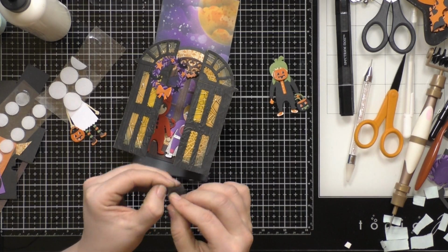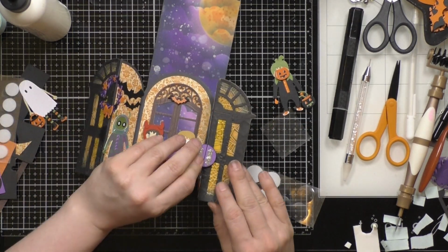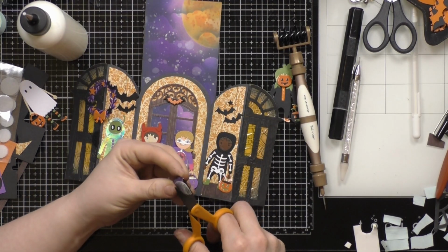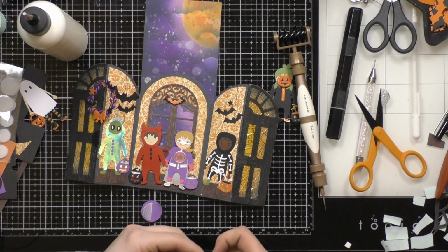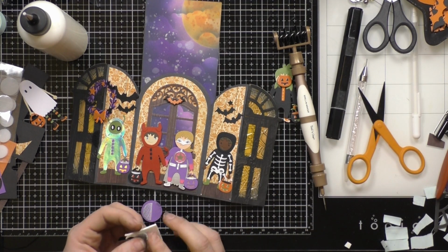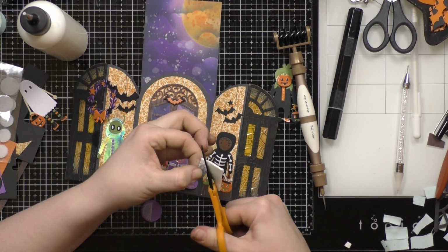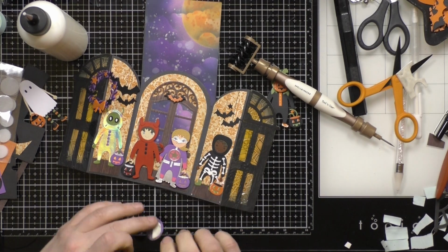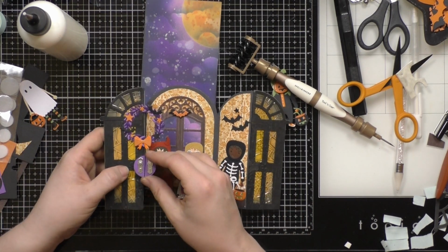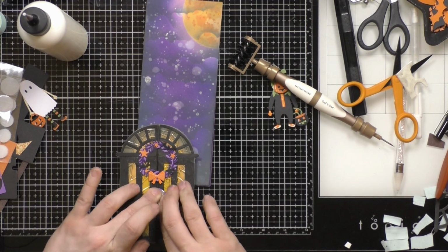Now, here is me fixing my issue. I should have only put half of the front and the back of the Velcro onto that piece and onto the card. And then I should have done originally what I'm doing now, which is putting some kind of permanent adhesive on the other half. Because that other half doesn't ever need to come off. Only the half with the Velcro needs it to come off. And there I have fixed it. But I did have to peel it off and cut that other half off.